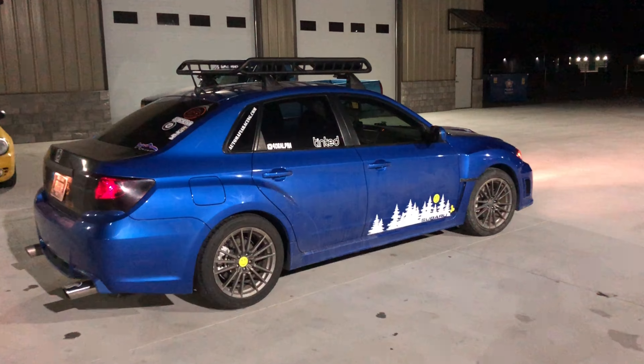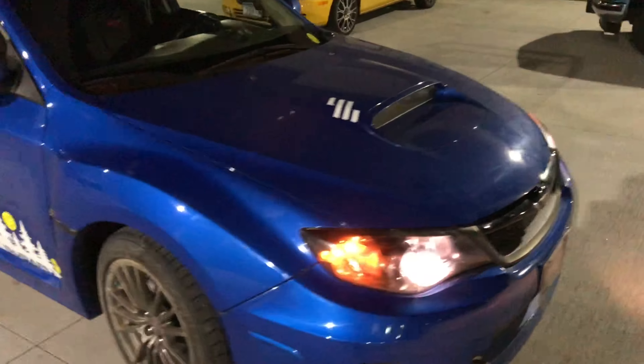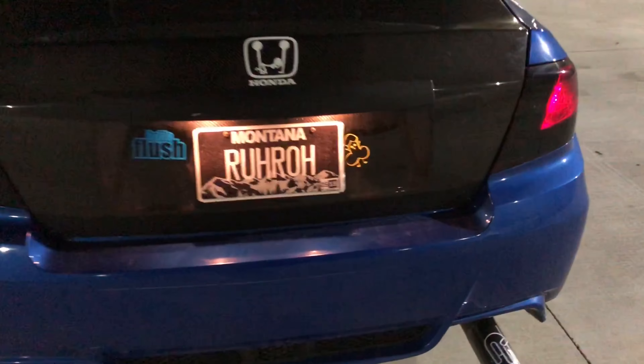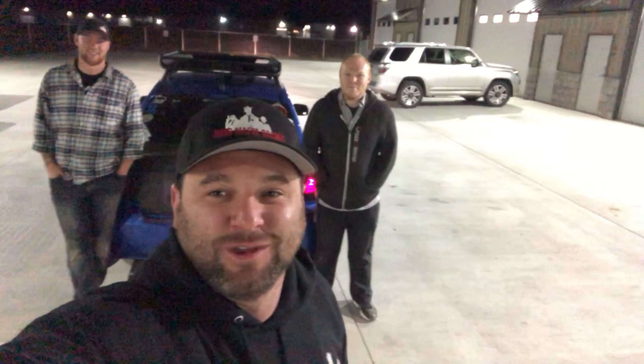Alright guys, the new clutch is in. Hayden, what do you think? I'm happy — gotta drive it now, except for all the dicks. Once again guys, hopefully this clutch lasts a little longer with Hayden. Keep those tires smoking — except for you Hayden, you've got all-wheel drive. Your tires should not be smoking and neither should your clutch. Keep that speedo pegged and the flashing lights behind you. Later!